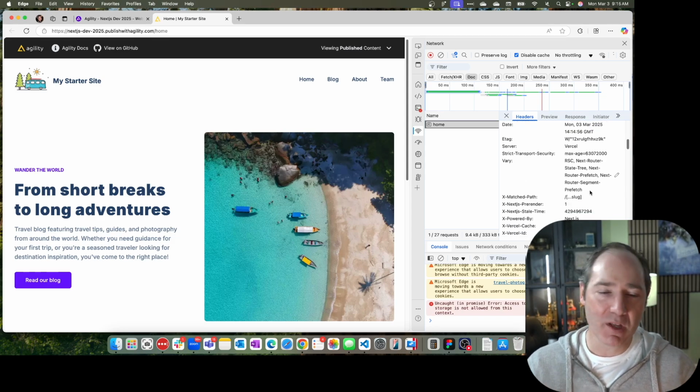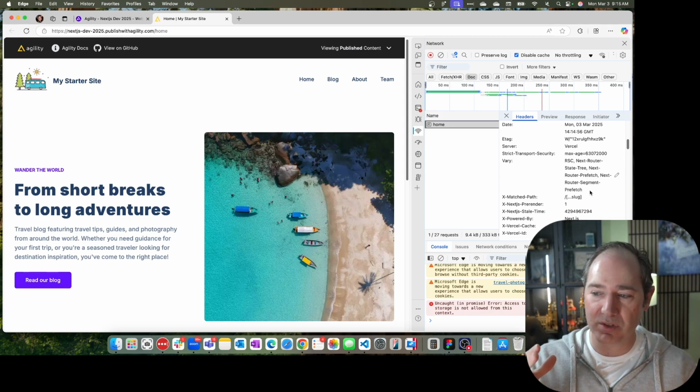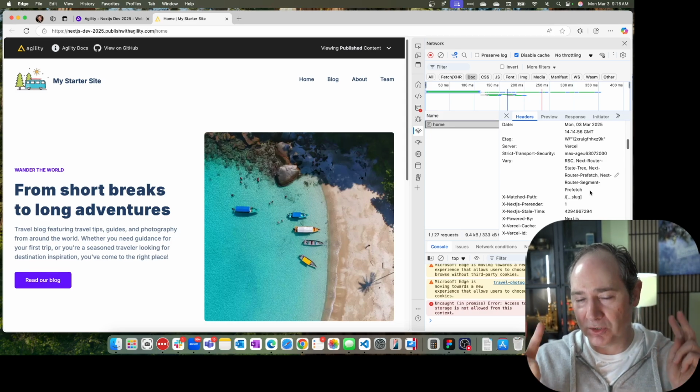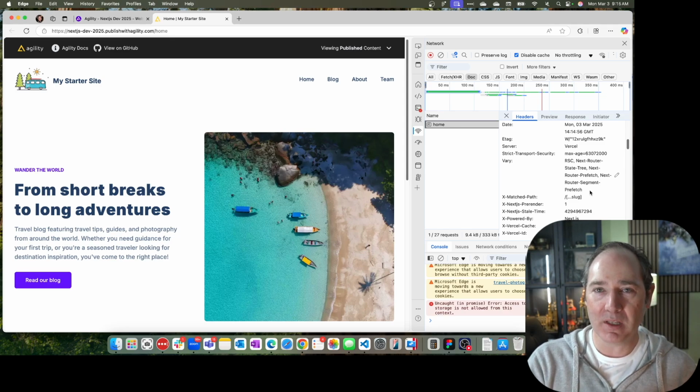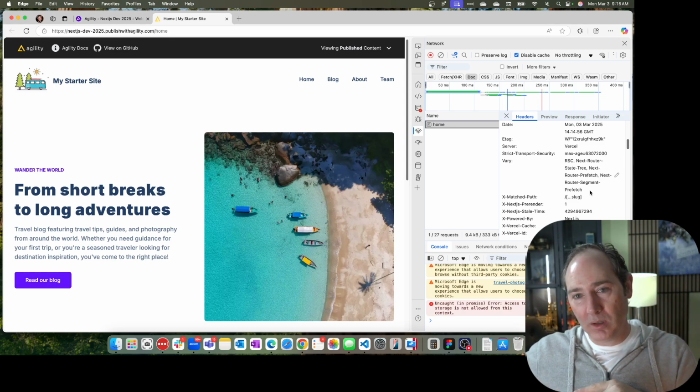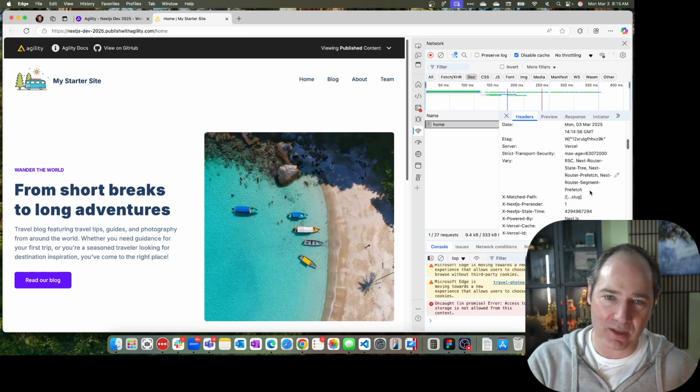If it's a miss, it means we had to call home. And you will get a miss every once in a while. You will also sometimes get what's called a stale version of the page. That means that we were calling home, but we're waiting for that call home to finish and to return us new data before we get that. So there's a bunch of different values that could happen there.